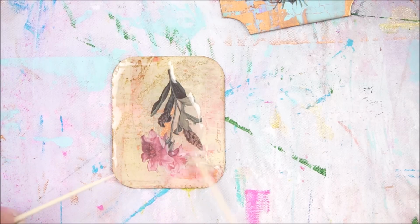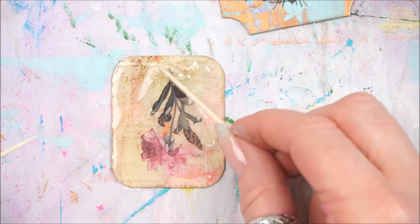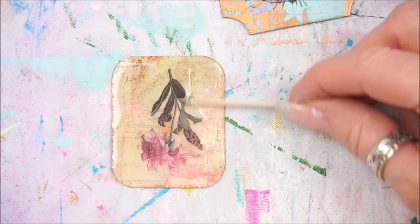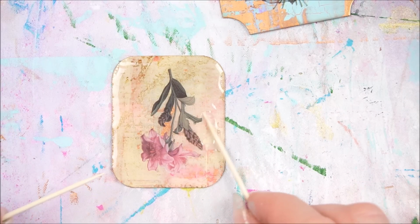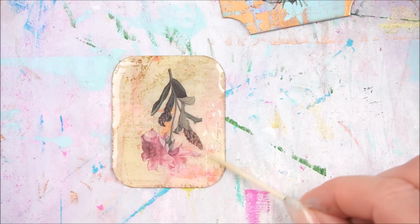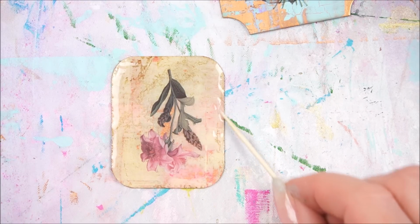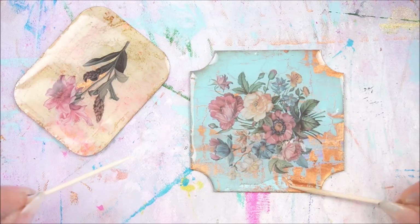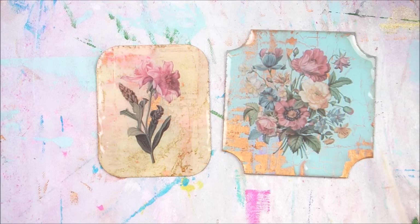I don't know whether you guys like your resin, but I've used all sorts of things today. I like UV resin because it's very instant, isn't it? You get a result straight away. Here we go. Move this around. I will speed this up so it will be a little bit quicker while I do the other one. Just move that over a little bit. So I'm just going to pop those under there for 3 minutes.